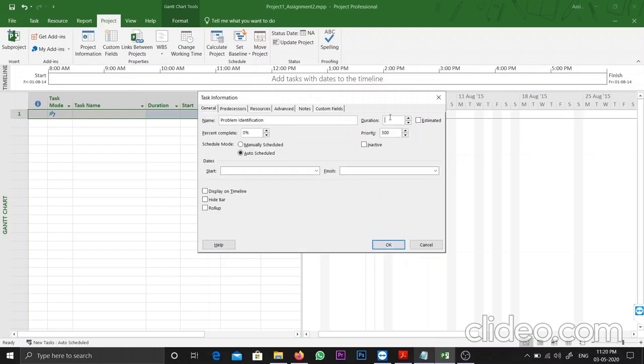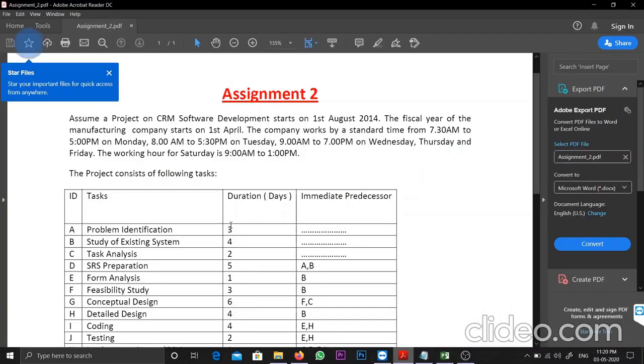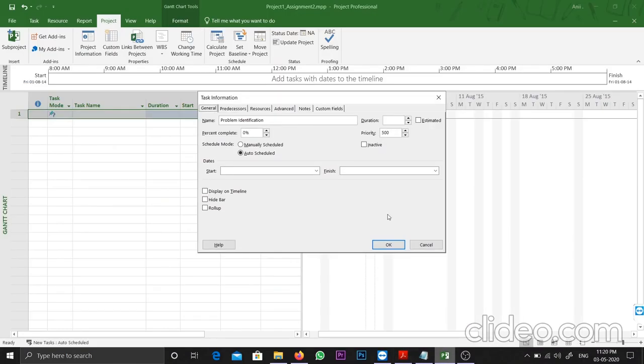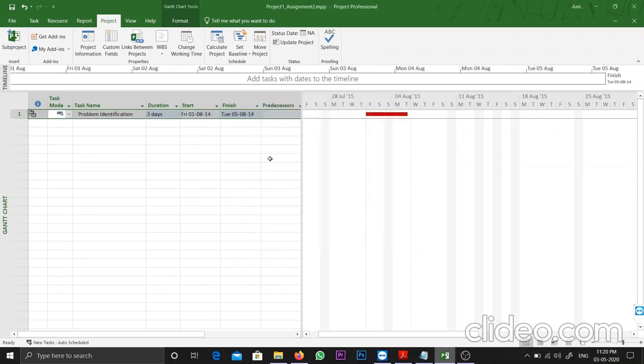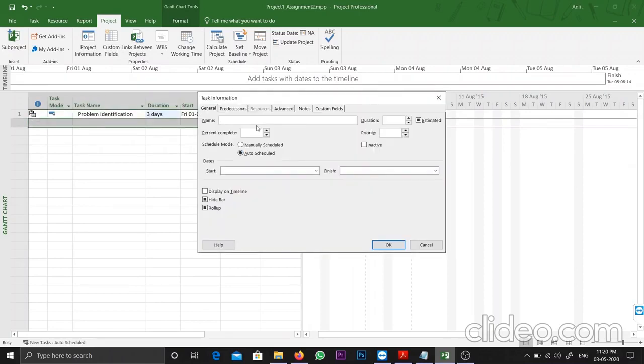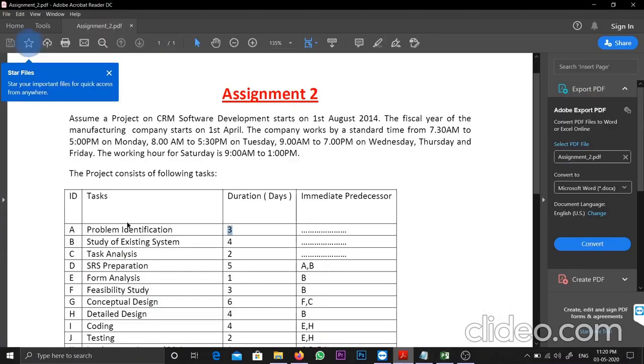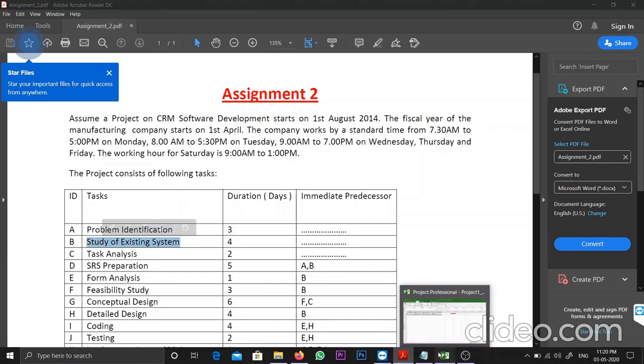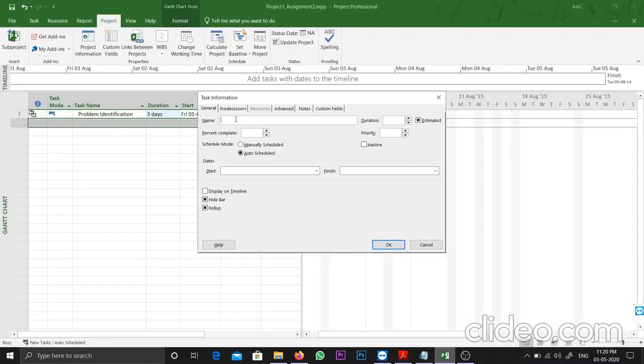Now for the first task, the duration days is 3. So I am adding 3 in duration. So my first task is ready. As you can see, the Gantt chart is also preparing. Now I have to add the second task: the study of existing system for 4 duration days. So I am giving the name here as I mentioned earlier.